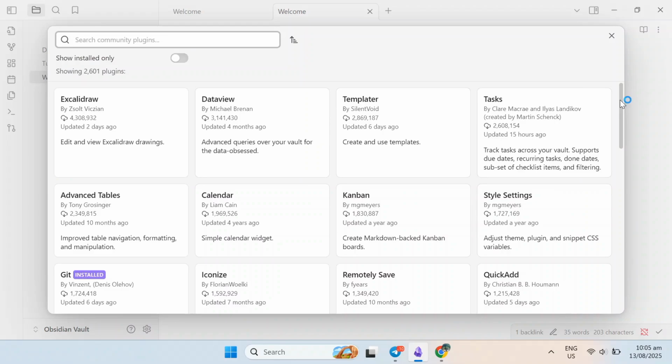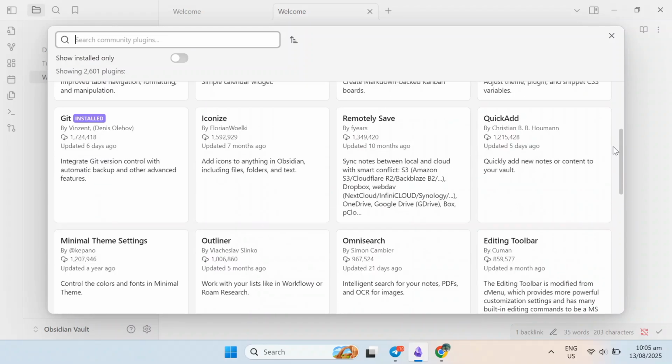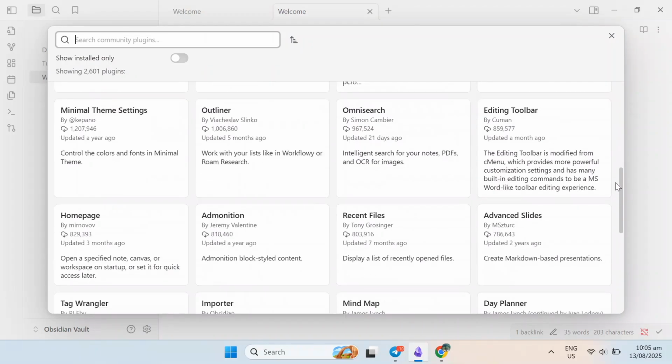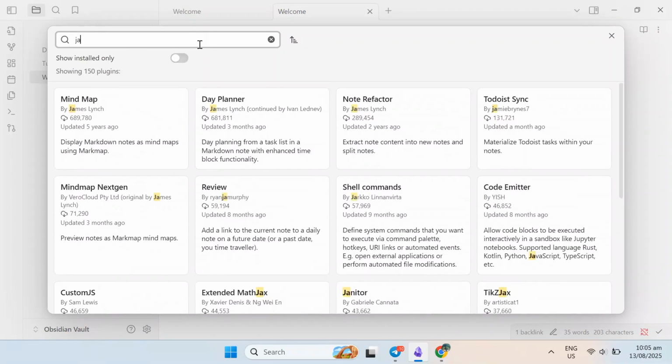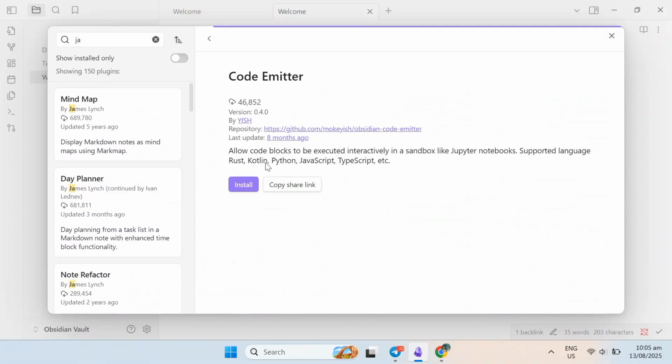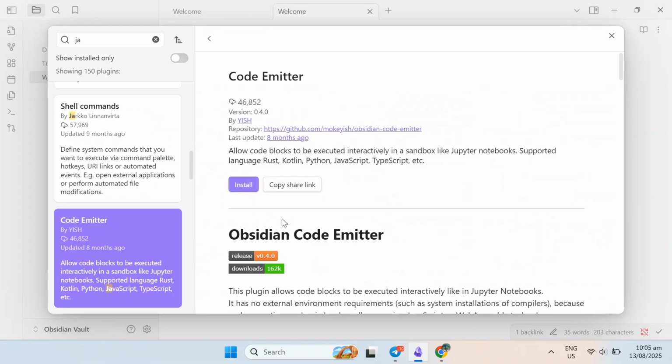So from there, when you selected a plugin, you just have to click or select the plugin that you want. And then once you click or select a plugin, you will just have to install it in your Obsidian nodes. So from here, I'm just gonna click on any example right here. So I'm just gonna go click this one, and then as you can see here, you can just click on install if you wanted to install the plugin. So if you want to uninstall, just click on uninstall.